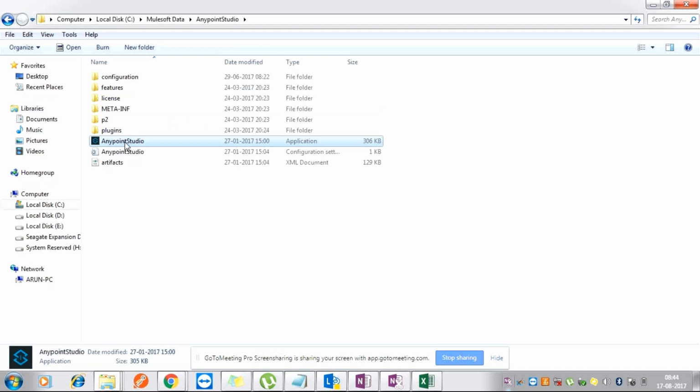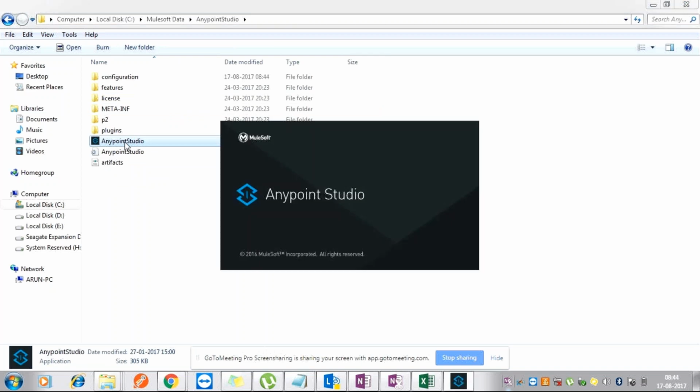Anypoint Studio is where we develop all these Mule components.